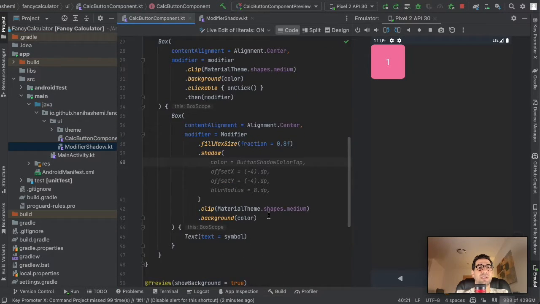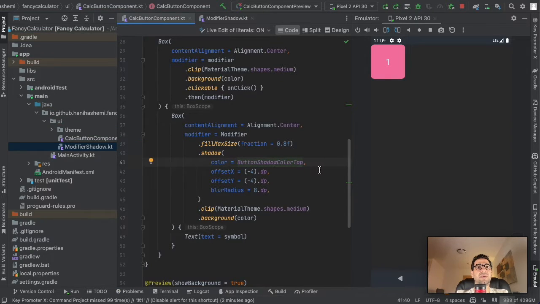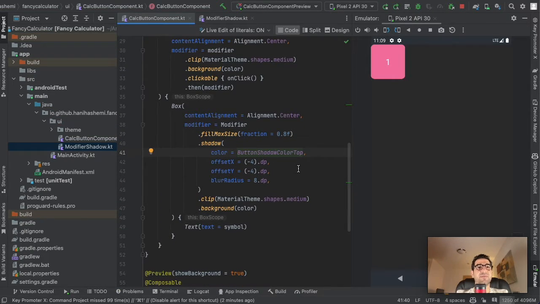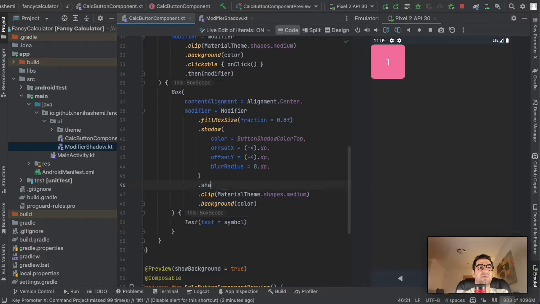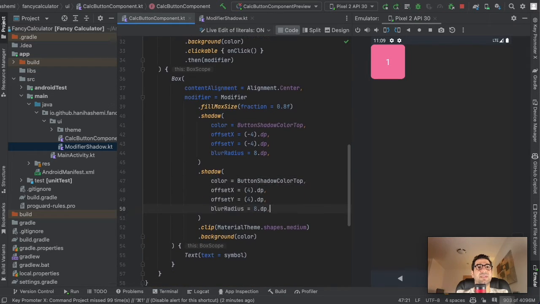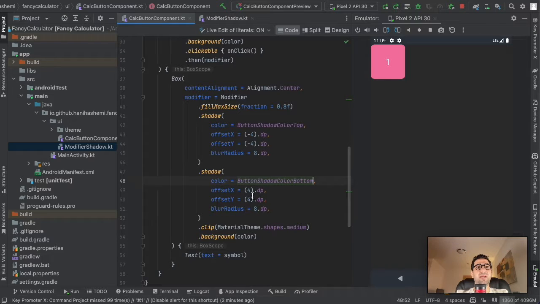It's gonna be 2 shadows. Exactly, the one that is on the top should be the color, the button shadow color top, and the offsets we do have -4 and blur radius should be 8. The next one would be the same, but this one should be bottom, 4, 4 and 8.